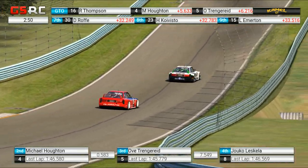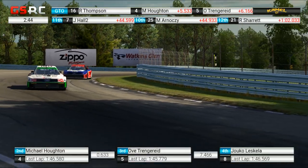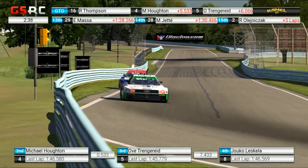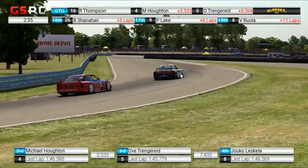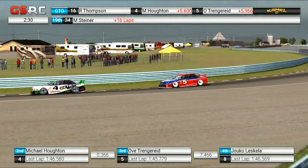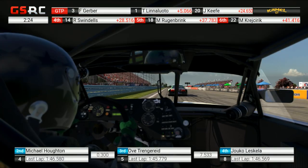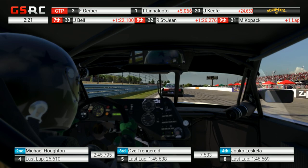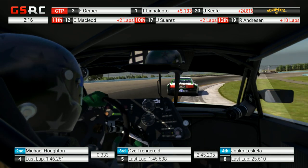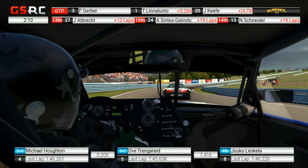Just under 3 minutes left to go on the clock. Two laps to go, most likely, depending on where the leader is. Well, whatever Ove's done to get here, he just needs to keep doing. But getting around Houghton, we've already seen Houghton be defensive a couple times in this race. Ove is not just going to pass. And that's what's going to make it even more interesting, because I know Ove is a hard charger. He is not afraid to get aggressive. He's very close now. Don't expect him to make a move into the 90, and you can see he is going to stay right behind him. He knows that he is close enough. He should get the tow up the backstretch.